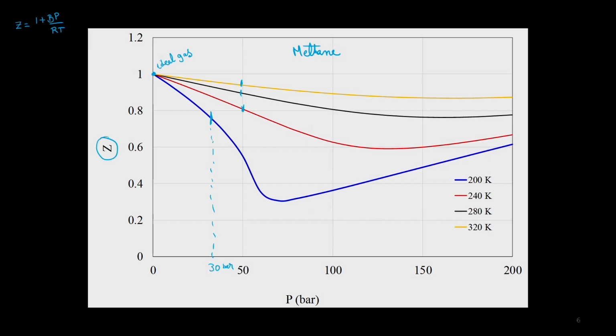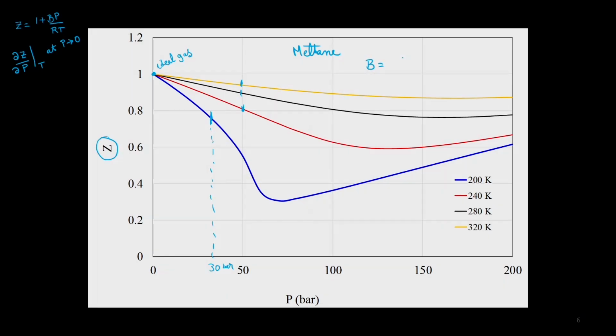So if this is the experimental data and one wants to estimate the second virial coefficient, how do I get that? All we need to do is simply take the derivative of this curve, ∂Z/∂P at constant temperature, and take the derivative not at any condition, but as you approach the lower pressure limit. So at the low pressure limit, or limit as P goes to 0, if you take this derivative, then that will give you the value of the second virial coefficient.